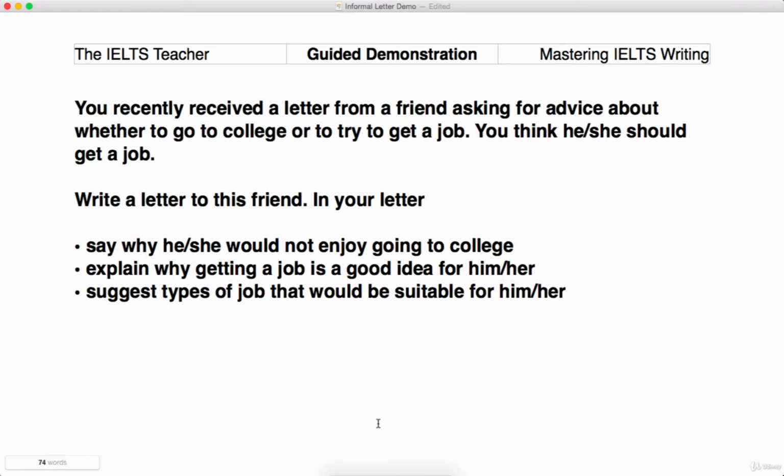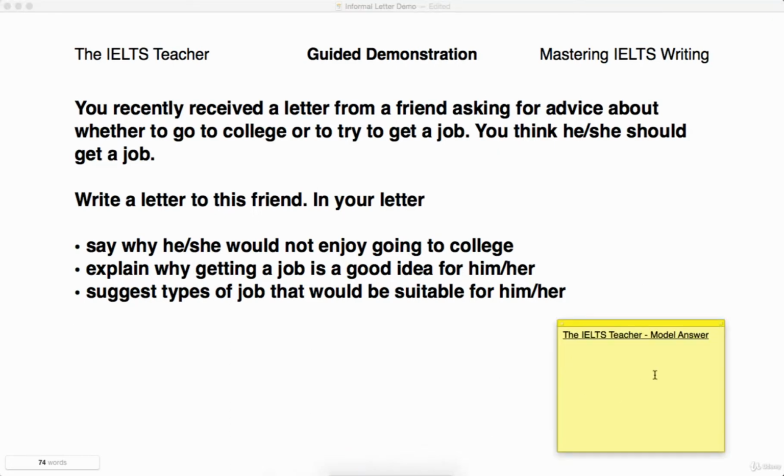Now, the first thing that we want to do when planning our response in task 1, hopefully you remember, is we want to identify some key words. But before we even do that, I think it's a good idea to just identify the type of letter that we're writing and the purpose of the letter that we're writing. And we'll include that in our notes over here in this yellow box. So first of all, see if you can identify those three types of letter. Which one do you think this is?